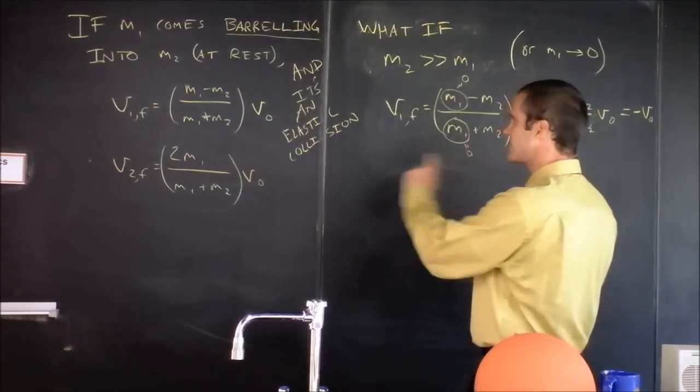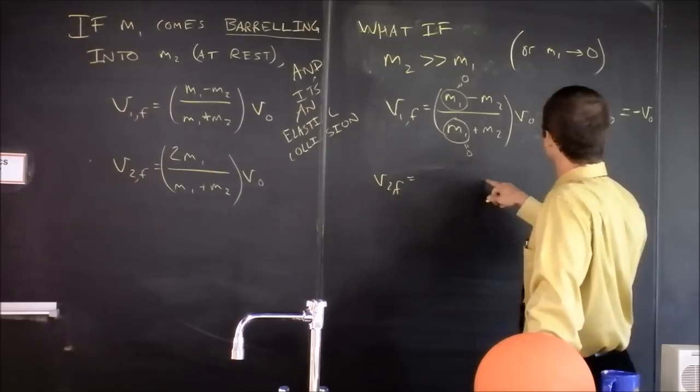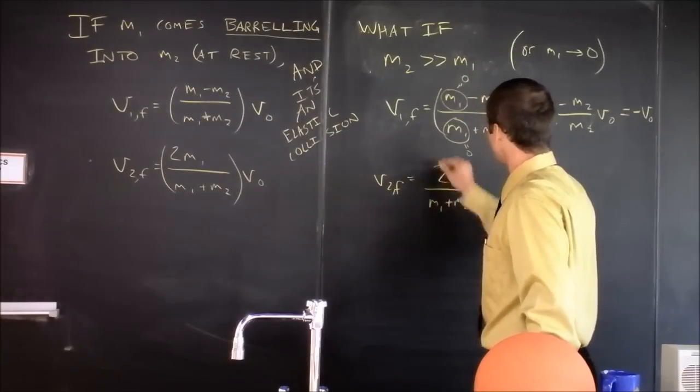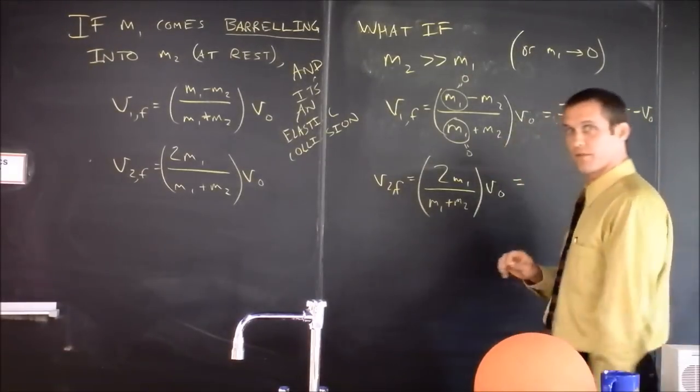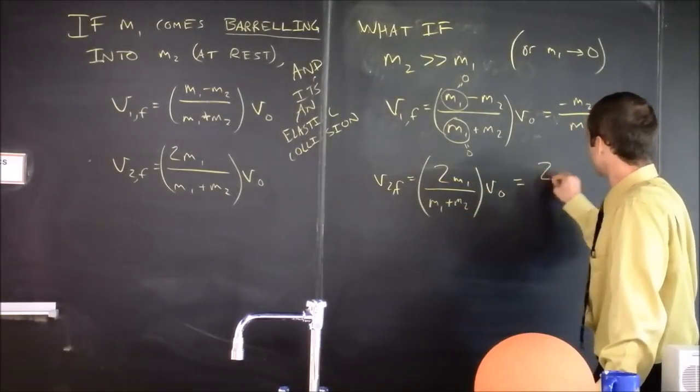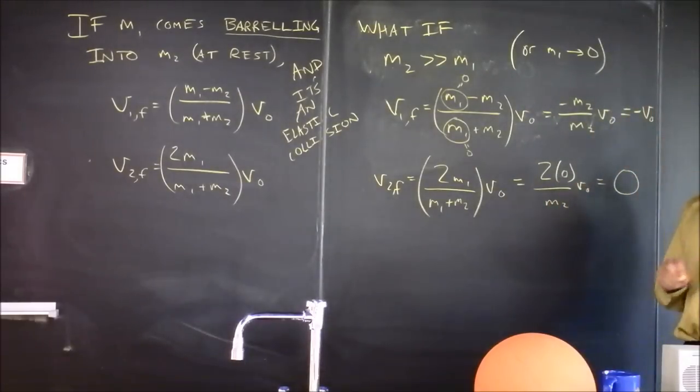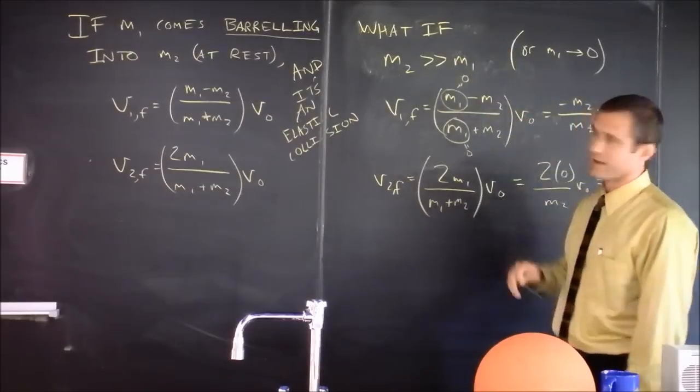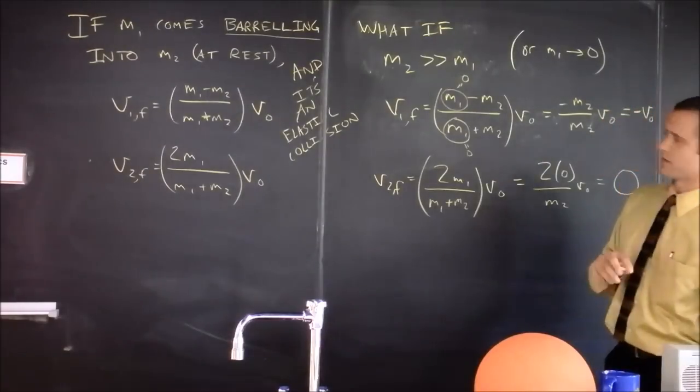So let's see how fast V2 is going after the collision. Remember, M2 is the extremely massive object. So that's going to be 2M1 divided by M1 plus M2 times V0. But we're supposed to say that M1 goes to zero. So in fact, to first order, the sloppiest way of looking at this, says that the final velocity of thing two is, well, two times zero divided by M2 times V0. Well, that's not going at all. So that's the case if M2 is actually an infinite mass and M1 is any regular mass, or M2 is some regular mass and M1 is nothing at all. Mass one will bounce back with its initial velocity, having done nothing to the enormous mass that is resting there waiting for the attack.